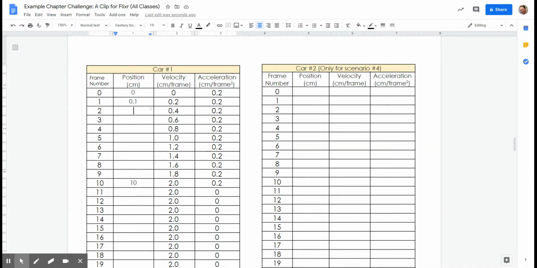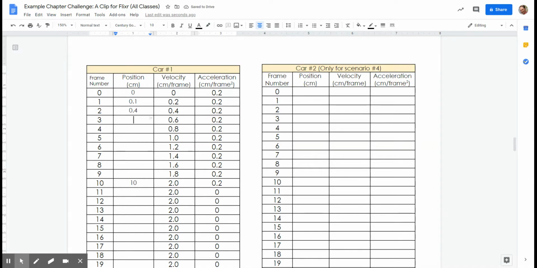In the next frame, we're going to do the same thing as before. We're going to say 0.5, that's the 1/2, times the acceleration, which is 0.2, times the frame that I'm in now, which is 2, and I'm going to square that. I don't have to worry about that initial velocity stuff because it was 0. So 0.5 times 0.2 is again 0.1. But now 2 squared is 4. And 4 times 0.1 is 0.4. Okay, this is good.